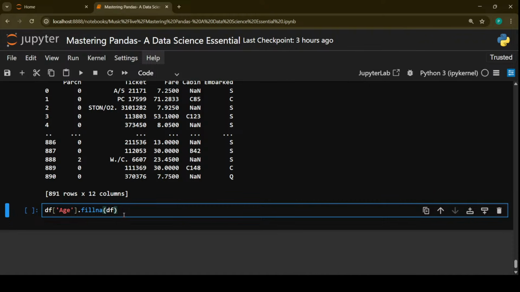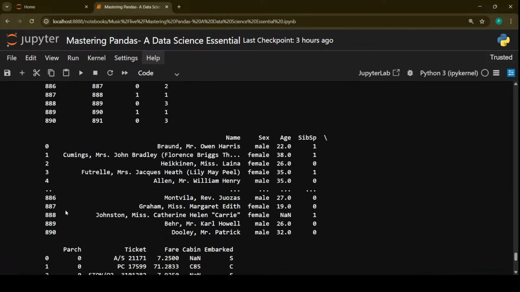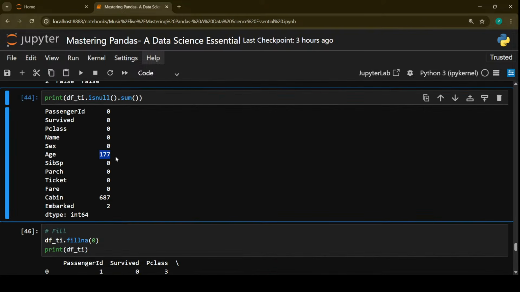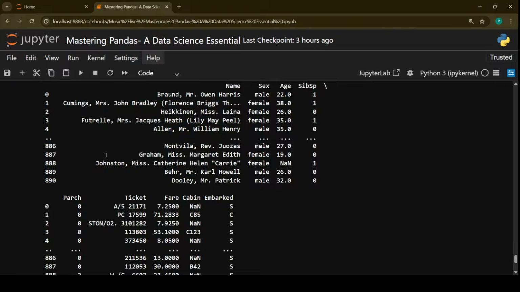First of all, you have accessed the age column. Then you have applied the fillna function. Now, with what value you want to fill those null values is the main important thing. On age, because as we have already extracted, age is the column where 177 null values are there.